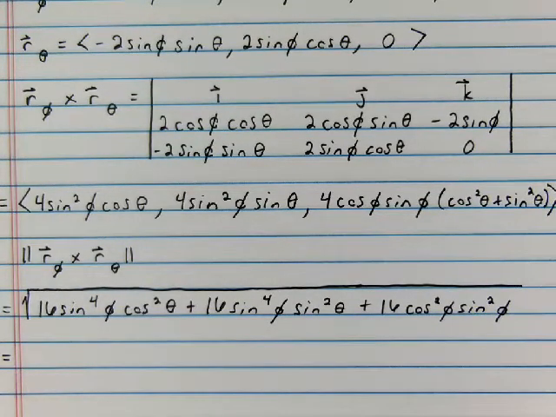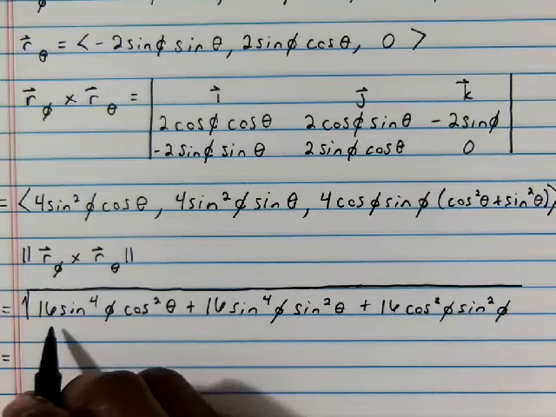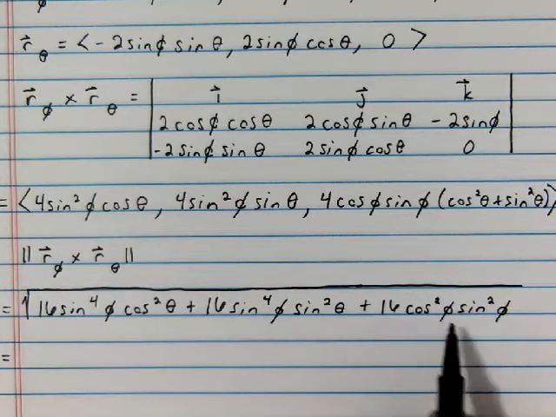Actually, let's just do this. Let's get any perfect square that's in all three of these. We'll just go ahead and get it out of the way, and maybe that'll make things a little bit clearer. So everything has a 16 sine squared phi in it. So that means we can pull that out of everything that's in here and make this a little bit easier. So 16 sine squared phi is in there, 16 sine squared phi, 16 sine squared phi.